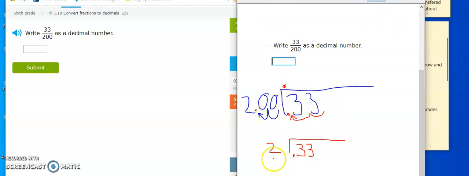So if I go back to this problem, this is much easier to do than trying to figure it out with 200s. So if I have 0.33 and I'm dividing by 2, I know that I can take this away 1 time, bring that 0 up. 1 times 2 is 2. 1 left over. Bring that 3 down. So I'm left with 13. Now I do 13 divided by 2. That is going to be 6, because that's 12.